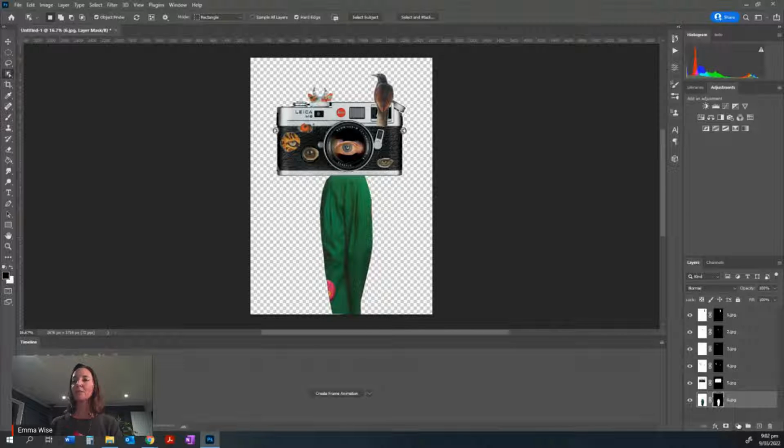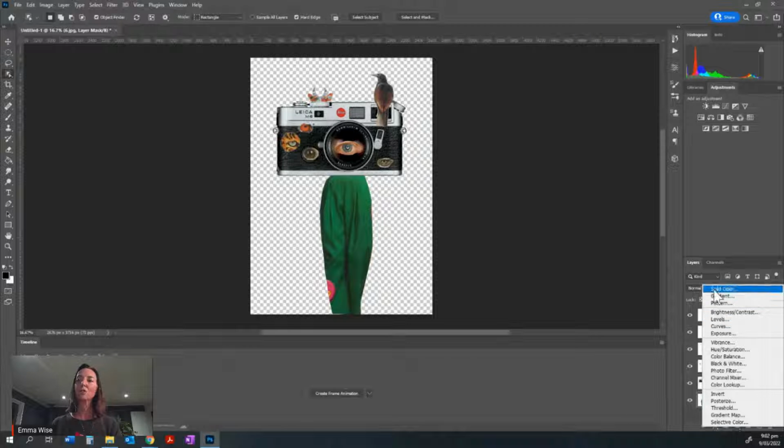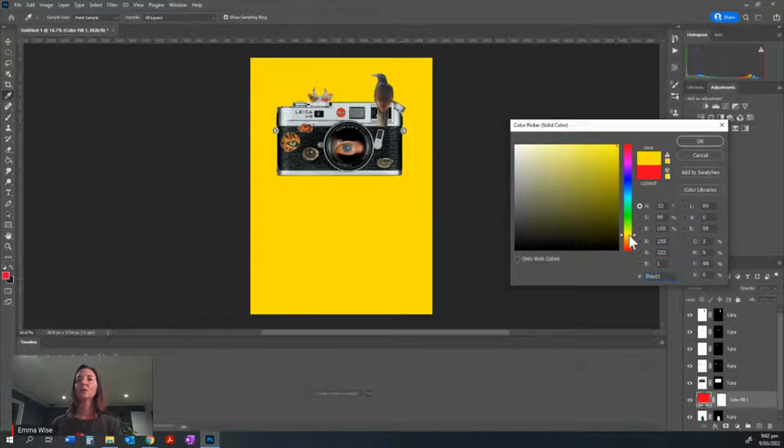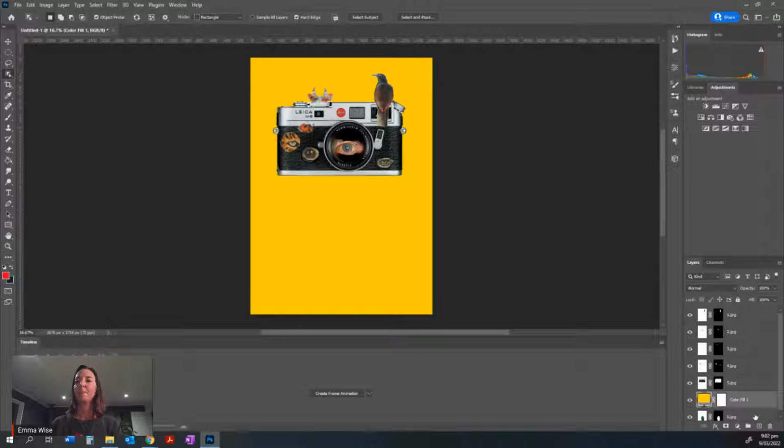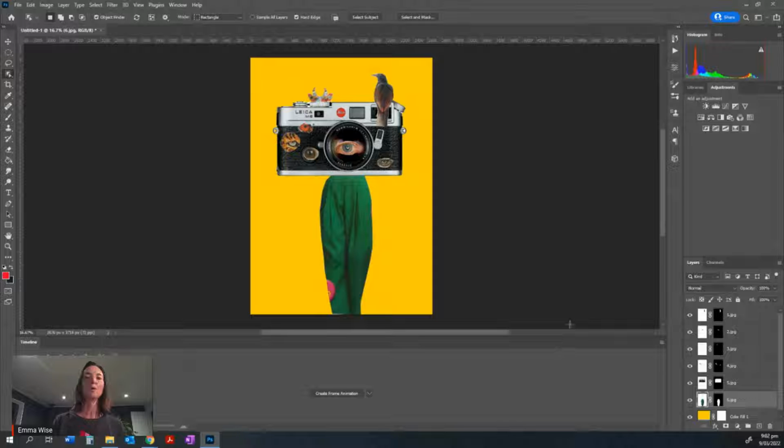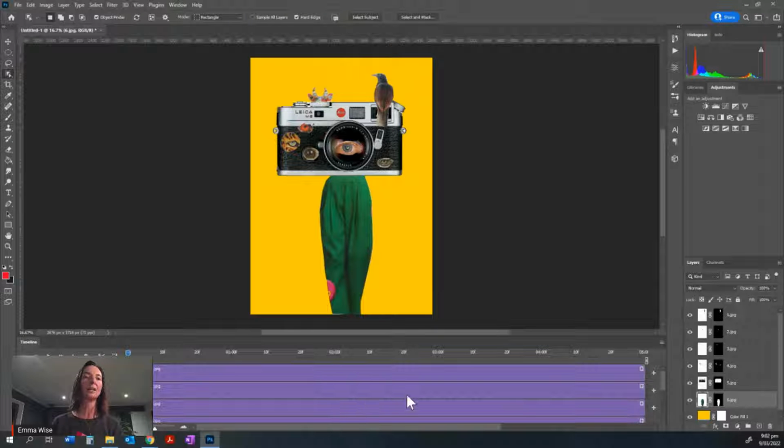And I think we need a color in the background. So just down here in the layers palette, I can choose a solid color for the background. That red's probably a little bit intense. We'll go for a nice yellow. And I'm just going to move that to the bottom so that we've got a nice background to work on. From there, we're going to build our timeline. So I'm going to go for a video timeline. And again, I've got to click that like a button.